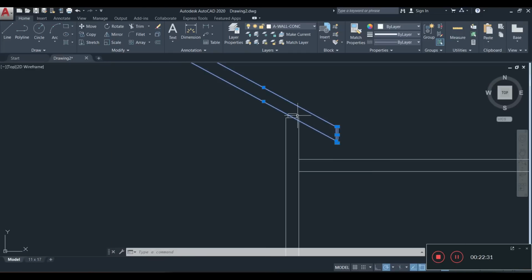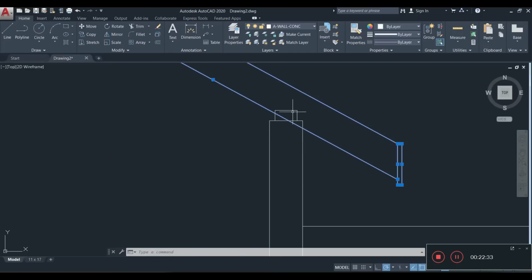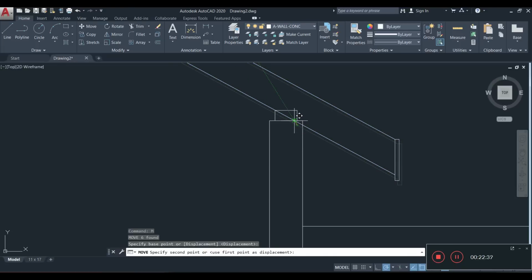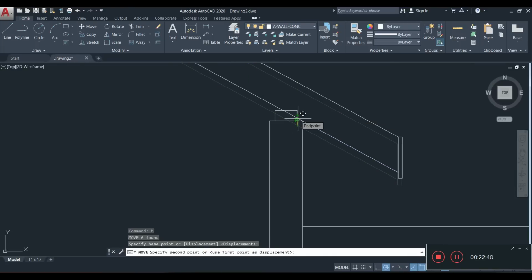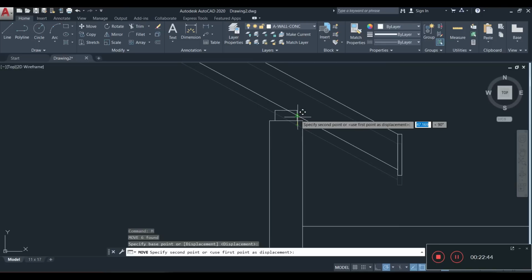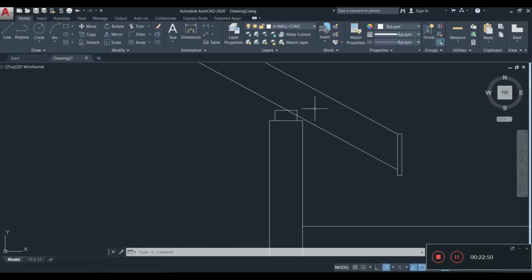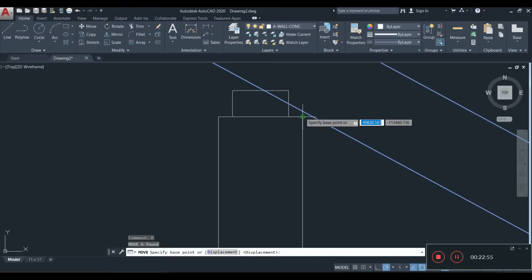Alright, so what I'm going to do, I'm just going to grab onto this and I'm going to move it up just to make things simple, and I'm going to move it to about here, just a tad up like that. Alright, at least this way now, and I want to move it down a tad more as well. Let me just move it down a bit.